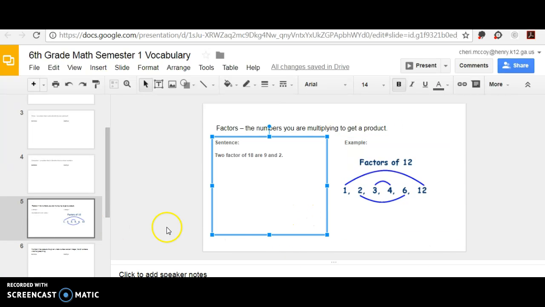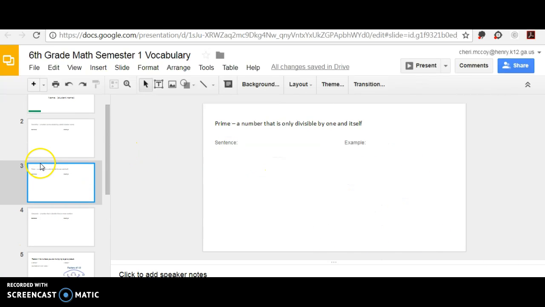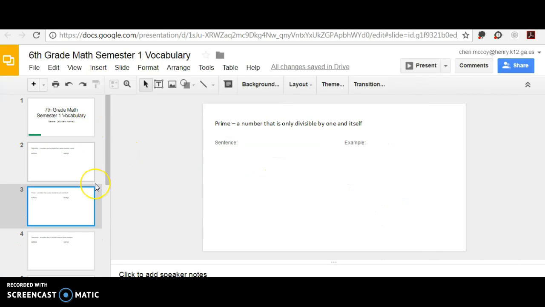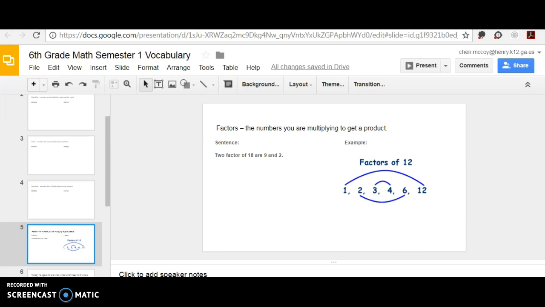But it's going to be up to you to keep up with your vocabulary. You will have this with you. You could pull it up on your phone, anywhere you can access Google. So there won't be any excuse that you don't have the words, you don't have your study guide, you don't have your paper. You will have your Google account to log into to get that.